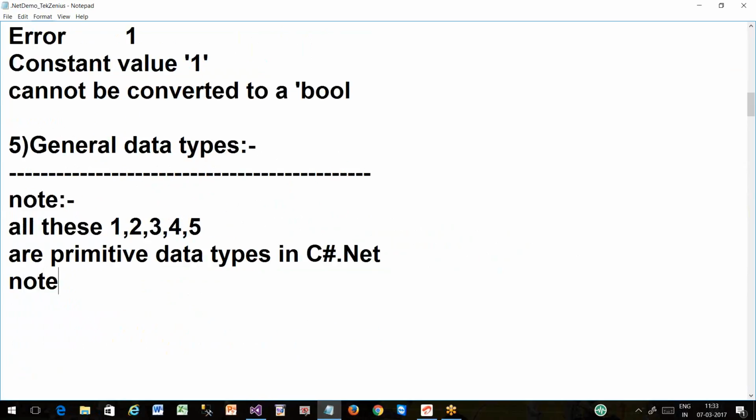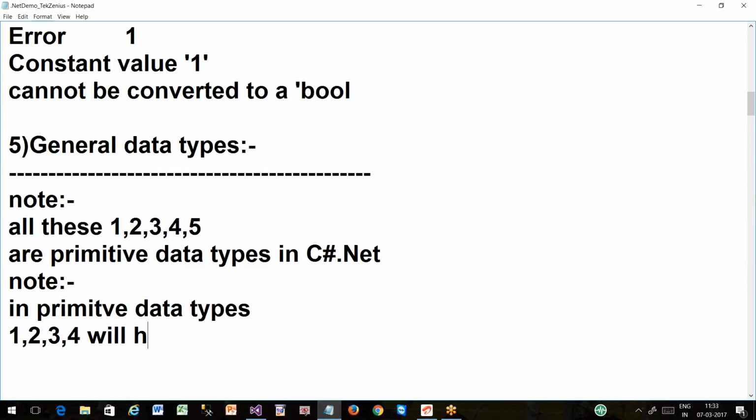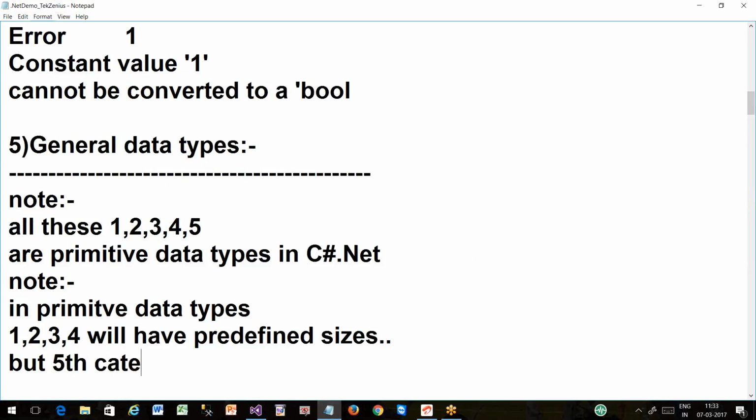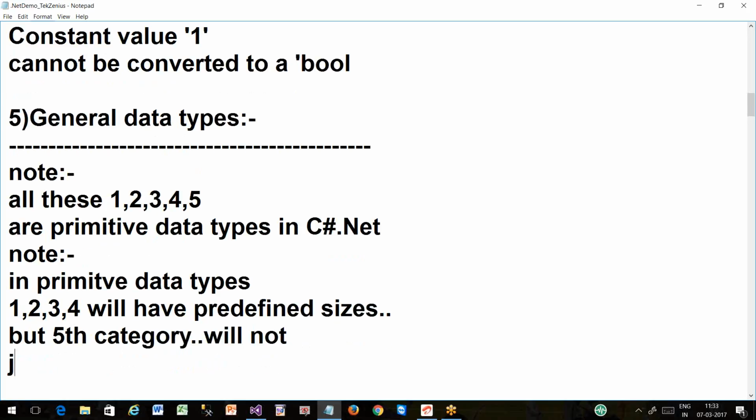Next important note: in primitive data types, 1, 2, 3, 4 will have predefined sizes, but the fifth category will not have any predefined size.